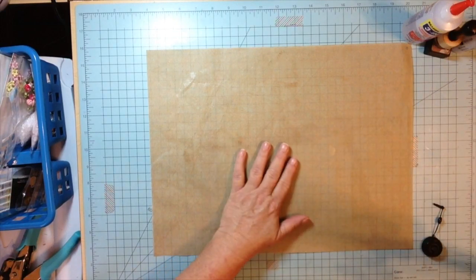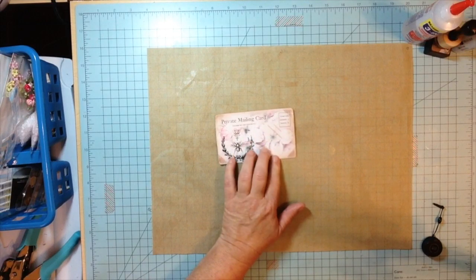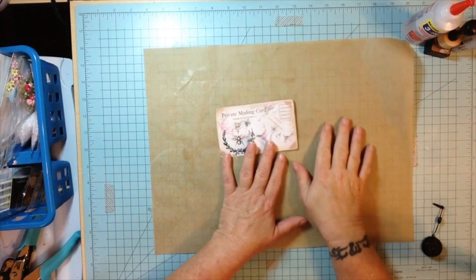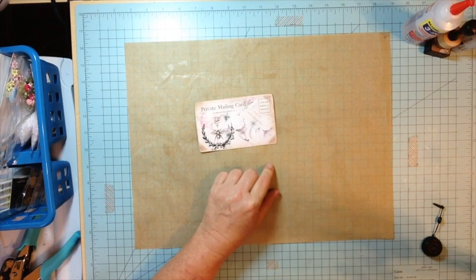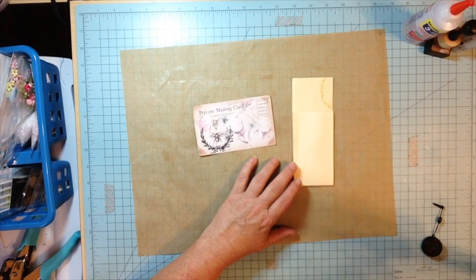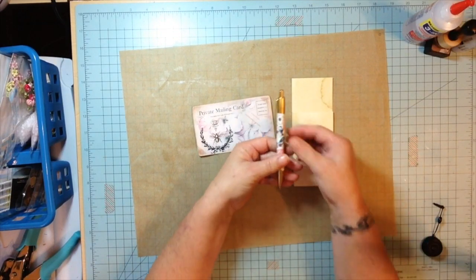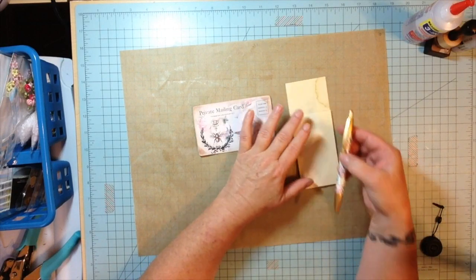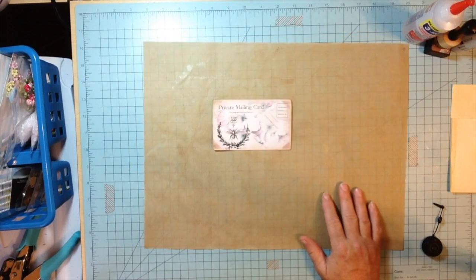So today what I want to do is just a couple more things. I have just this one last little card. There are tons of other little cards that will go inside a zipper bag that I still have to make, but I'm also going to show you guys how I make my pen holders, because this journal will come with a nice decorative pen, and we're going to decorate this so it matches the zipper bag. So let's go ahead and get started.